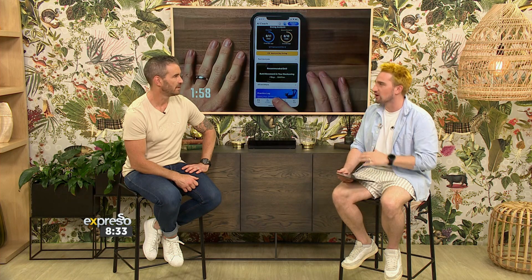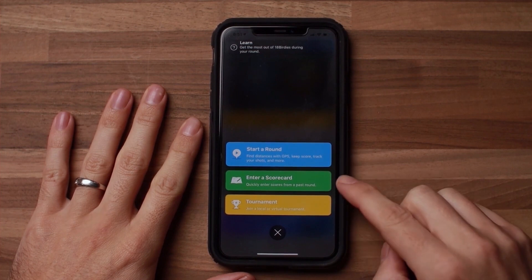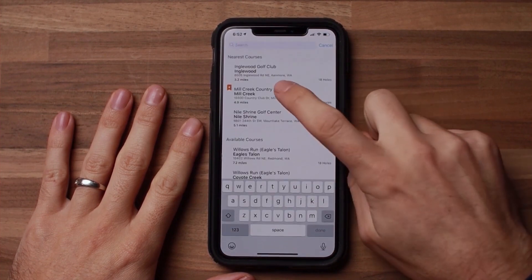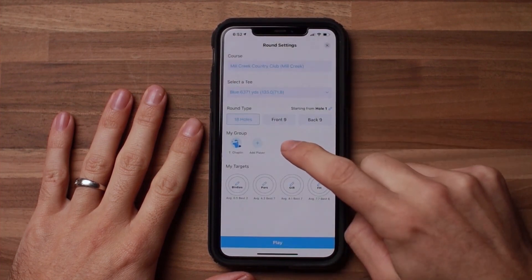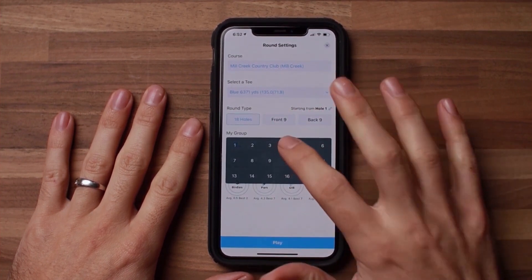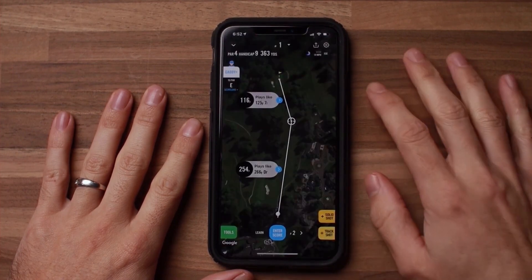The first app is called Golf GPS 18 Birdies Scorecard. The first thing you can think of is that your phone can be a digital scorecard for keeping track. On the golf course you usually have a piece of card and you write down everybody's names and attribute those scores. But it's also got GPS built in so you can find your distance from anywhere on the course you're currently on. When you're aiming and choosing where you want to go, you add a pin and you can see how hard you need to hit it for that particular drive — your club selection is absolutely vital.